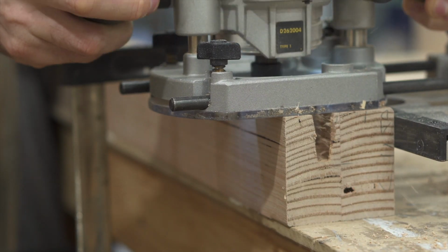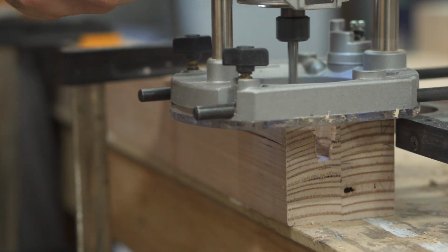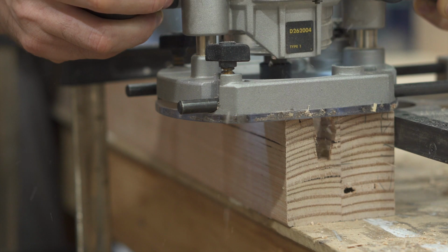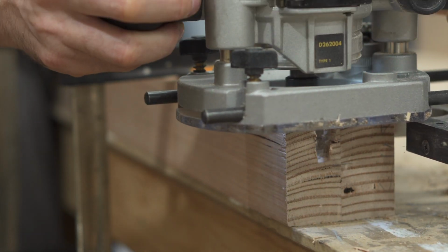Recently, I've started plunging with the router more than moving it back and forth through the cut. It feels a lot more controlled. So the idea is to plunge most of the material away and then come back and do the final back and forth pass, cleaning it up.